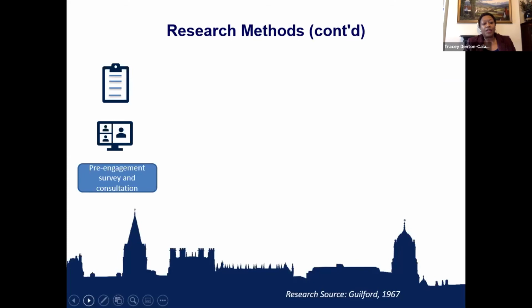Teacher participants were given an online pre-engagement survey developed to help us understand more about how they facilitate curiosity and creativity in students. Consultation sessions were also conducted, and they provided an introduction to the study and to the research team, a participatory session to increase understanding about the ethical considerations for participating in the research, and an introduction to our video recording protocol to ensure teachers are able to self-capture high-quality video recorded lessons.